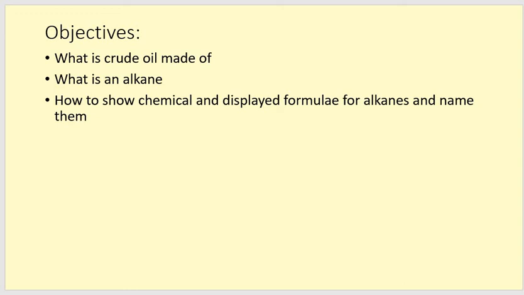Now we have got three objectives this week. One is to know what crude oil is made of, another one is to know what an alkane is, and another one is how to show the chemical and the displayed formulae for alkanes and name them. I'm also going to give you an opportunity to go further and learn some other groups as well, but that will depend on how well you are managing the work.